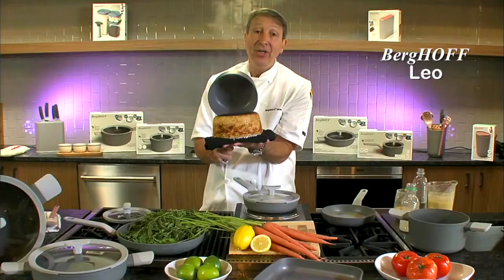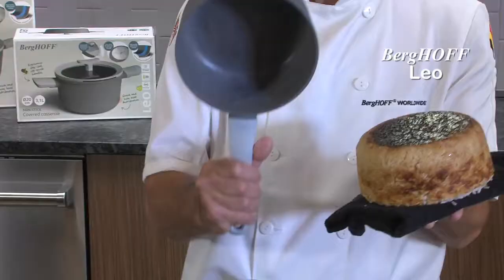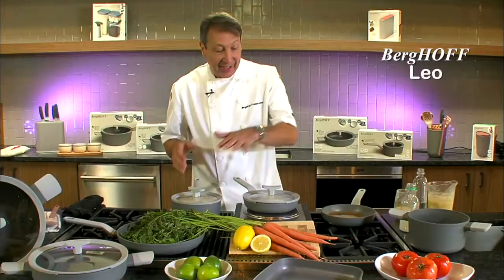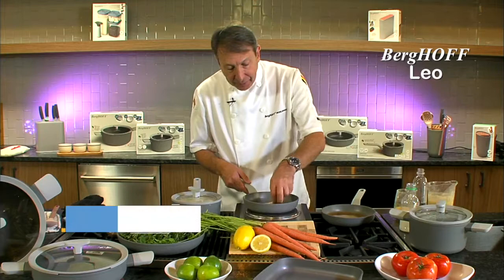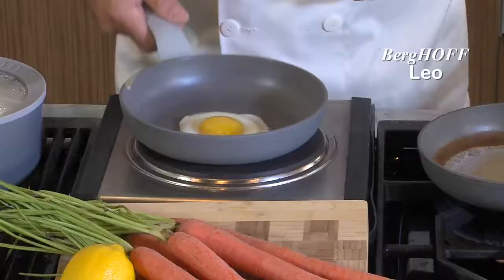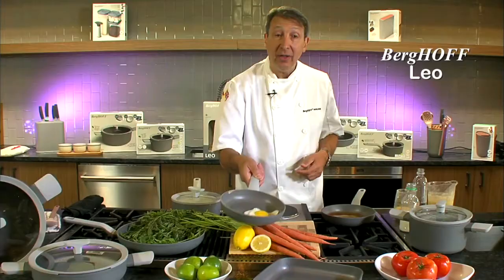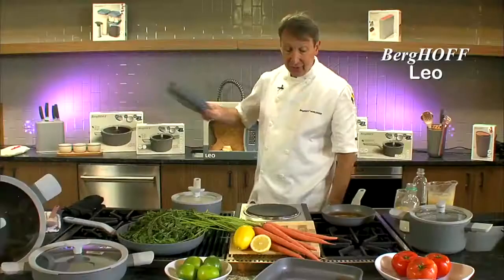Oh my God. If you cook like this, number one you shouldn't be allowed in the kitchen, but number two, look how easy it is. Now that's not the clever part - the clever part is that bit there. It doesn't scorch, it doesn't mark, and it's easy release every single time. Now let me show you my egg. My egg is nearly done. Most people have got a frying pan at home, they still got to scrape their egg out of it. But look, mine just slides around the pan. That's the way I like to cook my eggs. So when you're ready to serve up with your toast, it just simply falls out the pan. Absolutely brilliant.